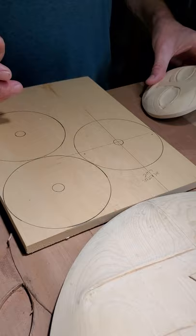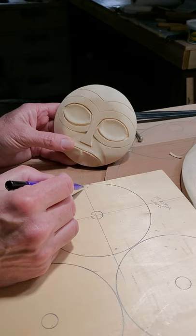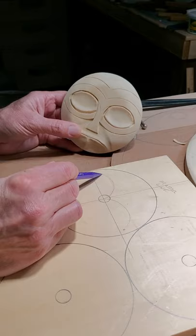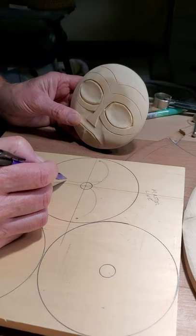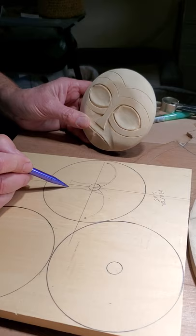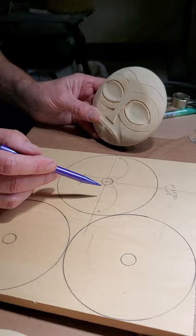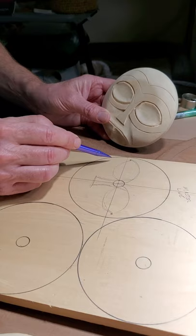Generally I start my eyes to be slightly above center. So here I've made a couple of little marks, just eyeballed them, and then I'll do some light sketches so that I kind of like the arrangement. I've drawn the top of the eye here and I'll set my nose in so that I get an idea of where the bottom of the eye socket comes in. These are just rough, quickie sketches that'll all be straightened out with templates in a little bit. Now that I've done my top of my nose, I'll draw in this bottom arc.